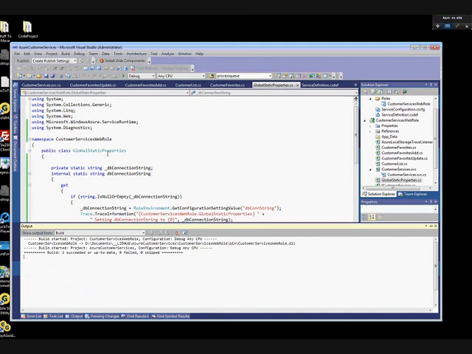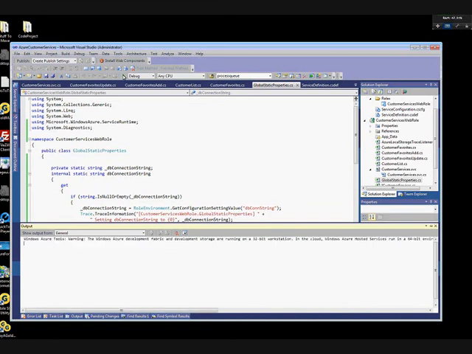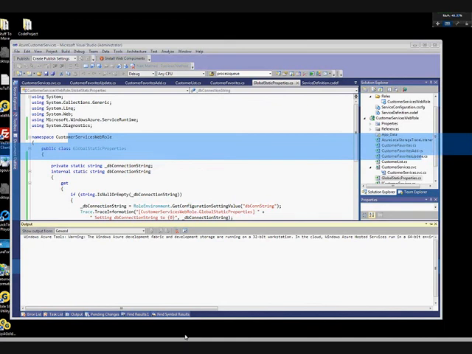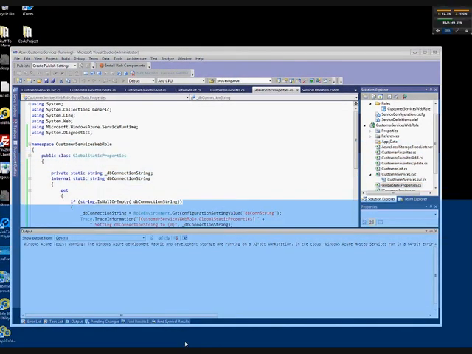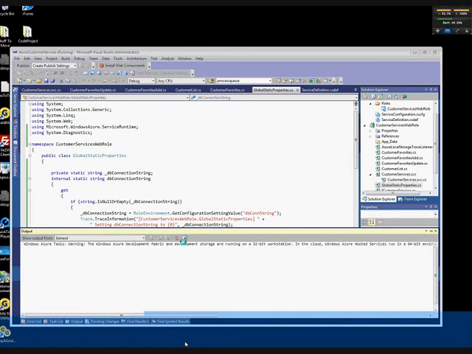There you go. Now we can run it in Development Fabric. Running things in the Development Fabric is free. Now this is a 32-bit machine, but it'll work anyway. I'm going to lower this a little bit.